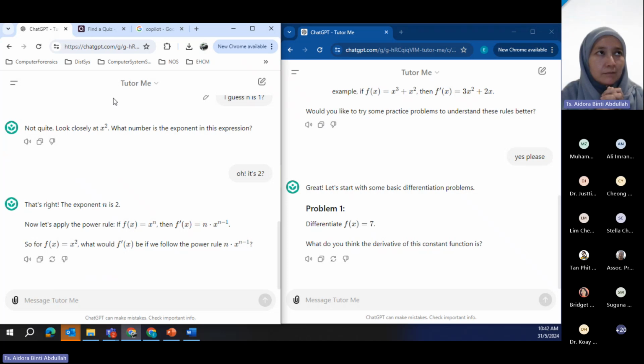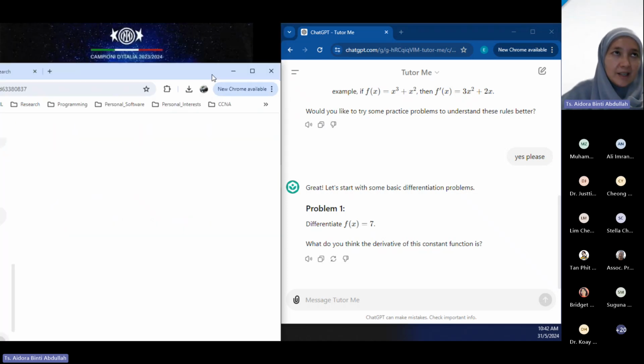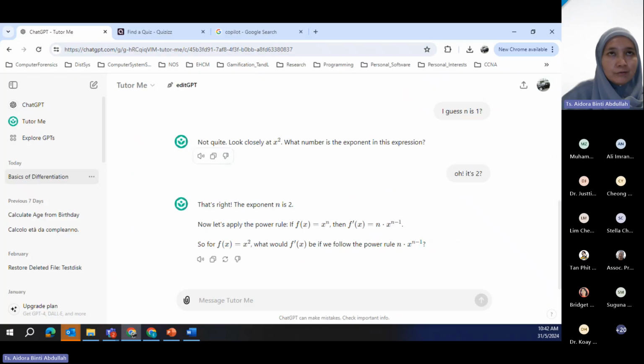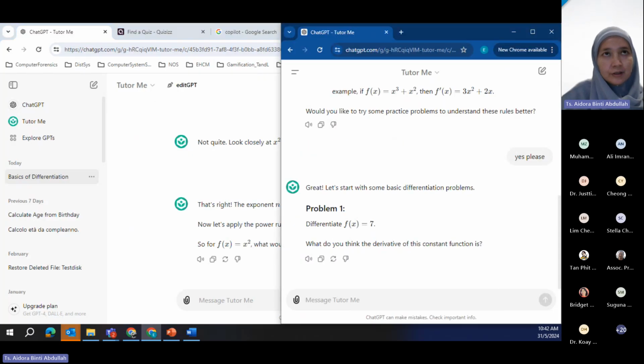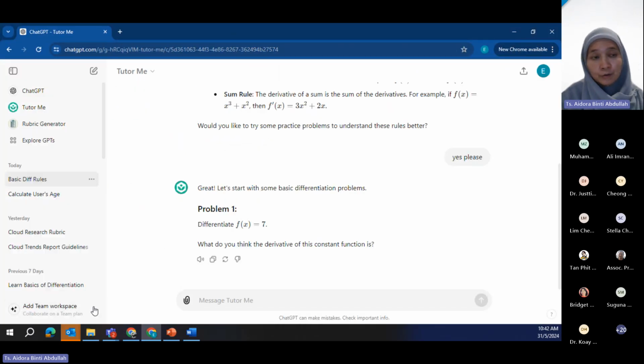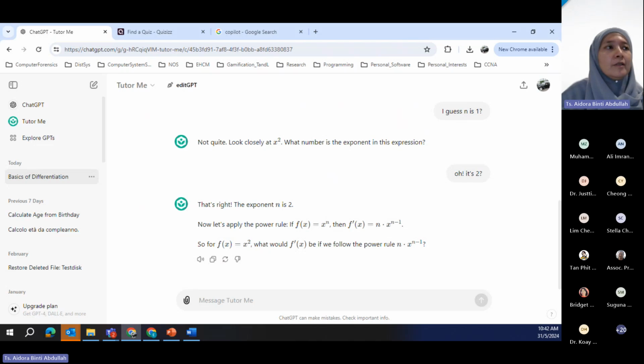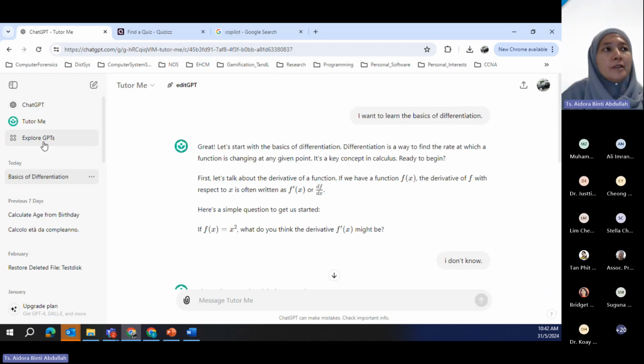So as educators, we need to realize that we would have students who would be exploring ChatGPT the same way we do, and they would have come across this Explore GPT here, and then they probably come across Tutor Me. But of course, there are limitations.